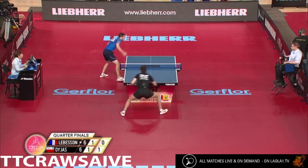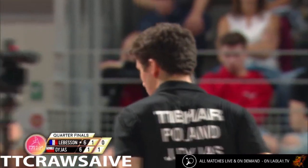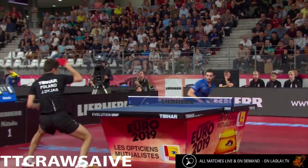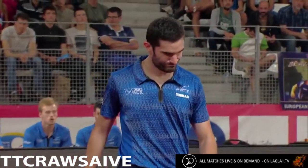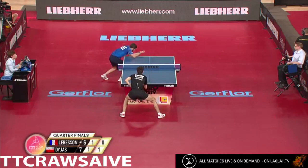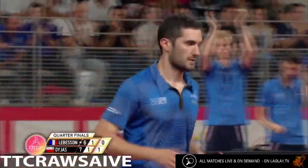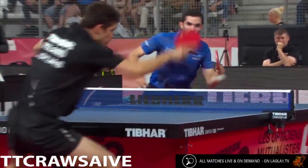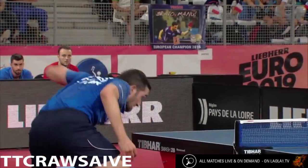Magnitude of the occasion defined very differently by both of these two teams. As I said before, Poland are lower seeded, 7th, France at 3rd, so they've got less to lose than the Frenchmen, and maybe that's one of the motivating factors behind why they're playing so well. And perhaps the French feel that pressure of being higher seeded. The French team are known for the spirit and charisma, so I don't expect them to go down without a fight if that is to happen.